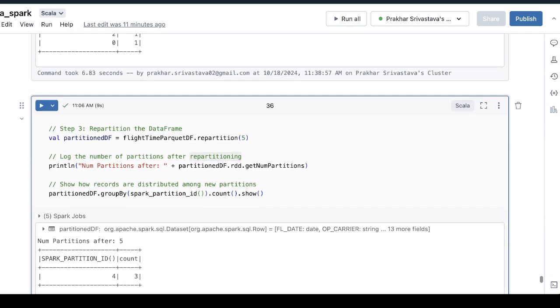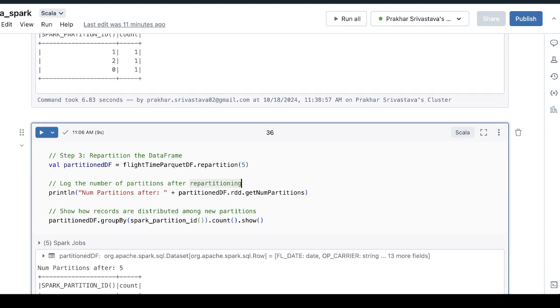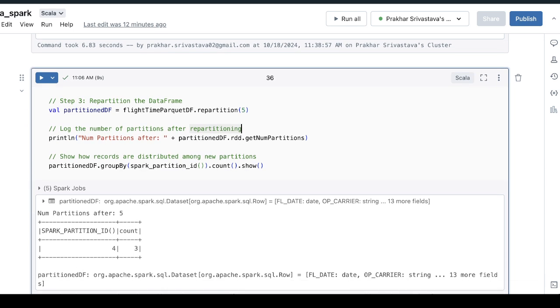And on the other side, after reshuffling, they have created 200 partitions, and then they have grouped the partitions into one file because of the count. Yeah, so we are going to see this in the next video.